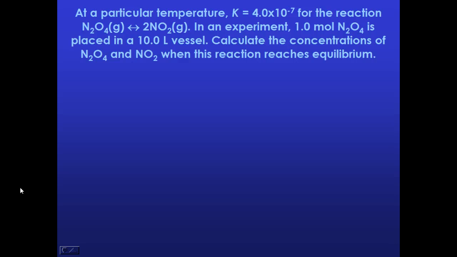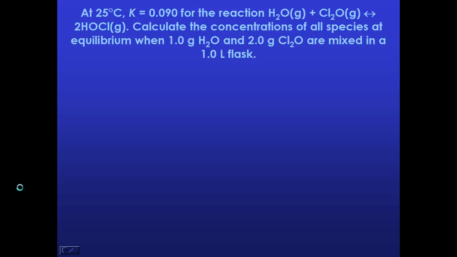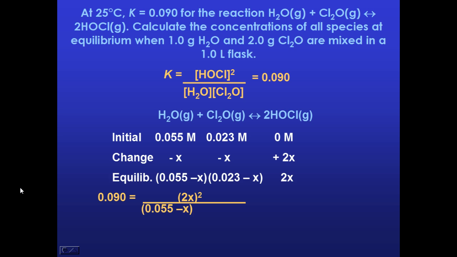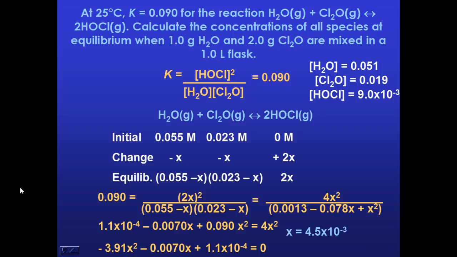In the last example, if you take a look, you're going to see that the K value and what we ended up with for our final concentrations were pretty close to one another. And that was part of why we had to account for that x, then the equilibrium concentrations for the two reactants. What we're going to see in the next example is if there is a large enough difference between the equilibrium constant and those initial concentrations or partial pressures, we may not have to go through and solve for the quadratic formula. We may be able to assume that the difference between the initial and the equilibrium concentrations on the reactant side is minimal, and we use what's called basically a 5% rule to determine that.